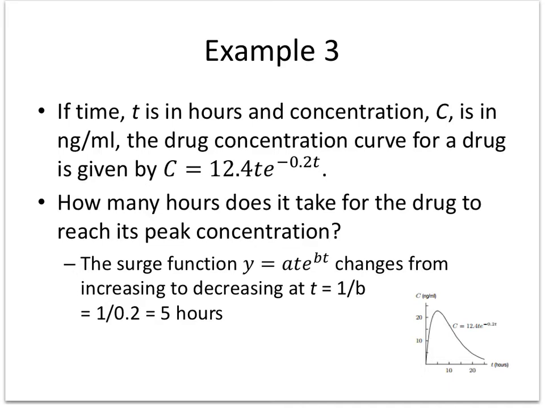So in this case, what's nice about this is the function changes from increasing to decreasing. Remember that we found this in that fish population problem? That was the max, okay, as Amrit said, that's what you're finding, the max. You could go back and do all that derivative stuff, but we already did this. This is our definition. This is how you find the max. So we just simply plug in the value we're looking for, 1 over 0.2, and this gives me how many hours. Where did I get 0.2?